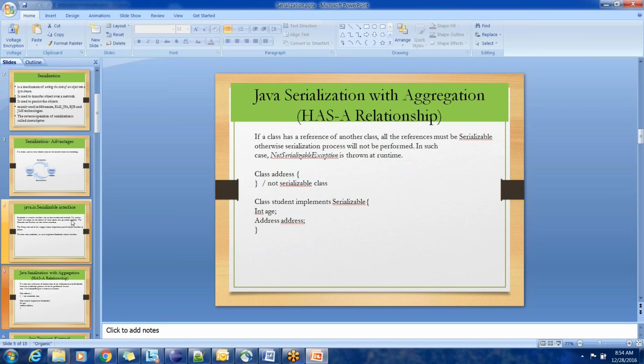You understand what is aggregation in Java? Consider a situation: I have a library, I have books, right? So my library is nothing without the books. It means library has a relationship with a book. Similarly, a student is having an address. If I don't have a student, the address cannot exist independently, right?